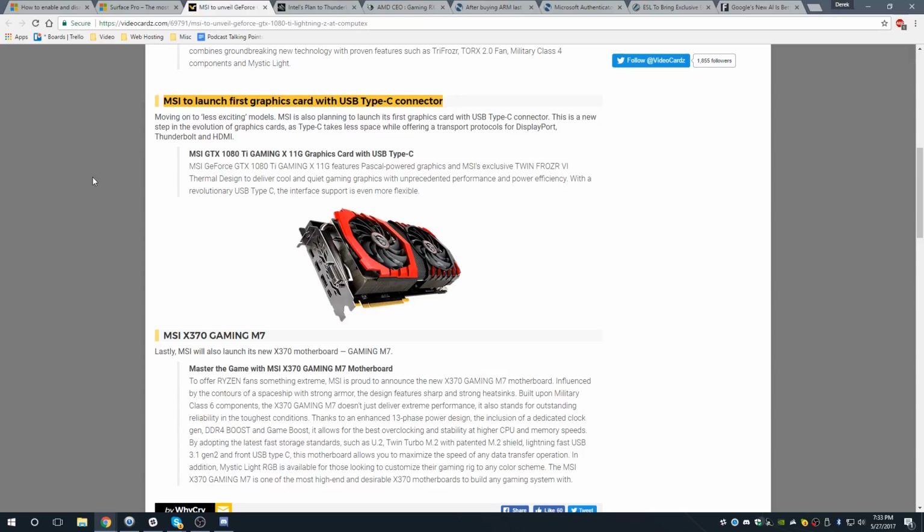So 1080 Ti, USB Type C. At least we know that the connector is the Type C / Thunderbolt connector. Really not a whole lot to comment on that. I'm suspecting much further that it's gotta be Thunderbolt, because Type C makes zero damn sense. Well, Type C by itself can contain Thunderbolt, but you're absolutely right. It needs to be Thunderbolt because just USB data on a GPU makes zero damn sense.